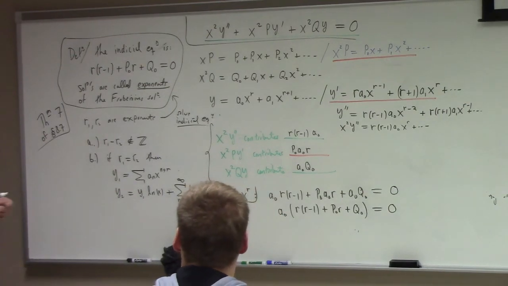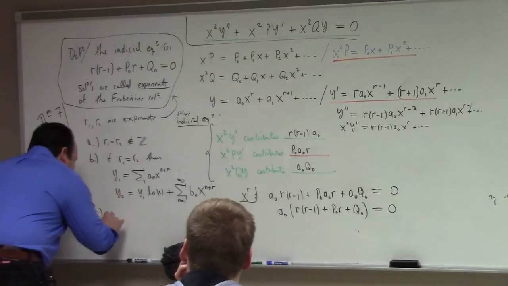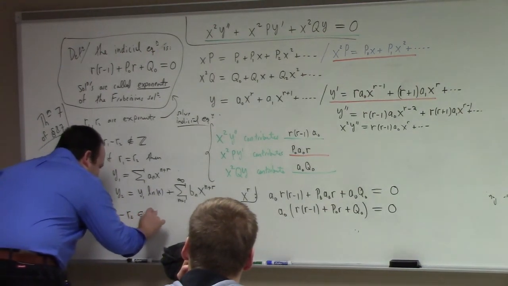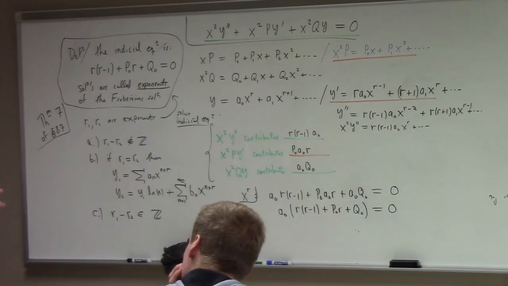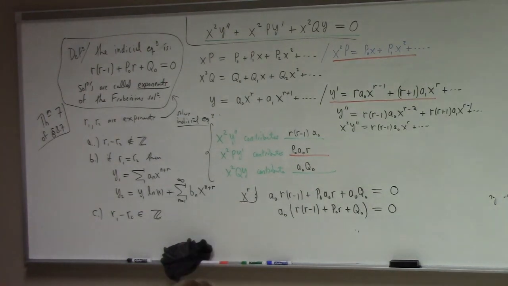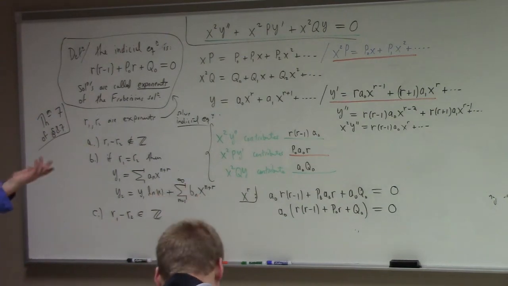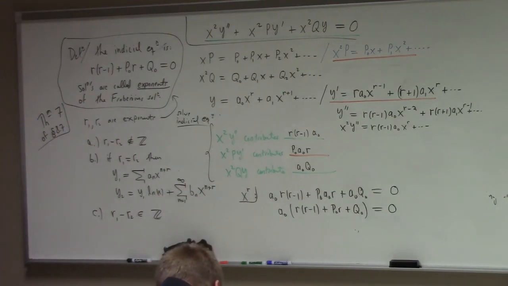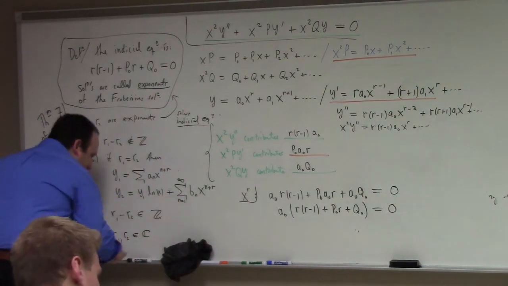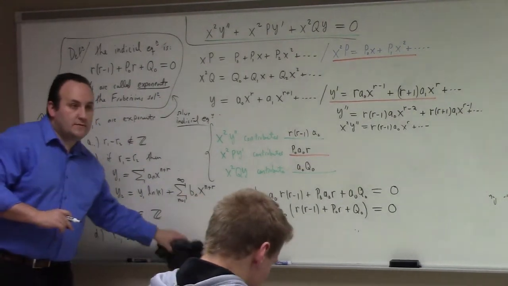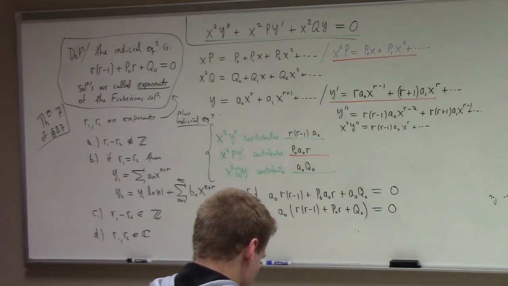So you might wonder, what if R1 minus R2 is an integer? What if the difference of the exponents is an integer? Well, he describes what you do in equation 16. It brings a logarithm in. It's much like the repeated case, actually. But the truth of the matter is, there's still a case 4. What's case 4? Or a D? Complex, right? So there are actually 4 distinct cases for the Frobenius solution.